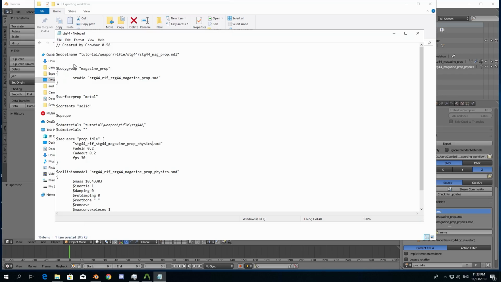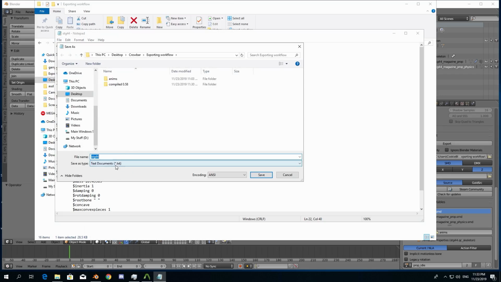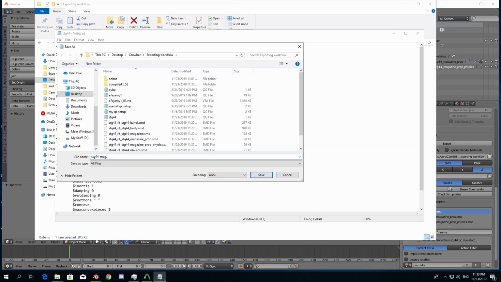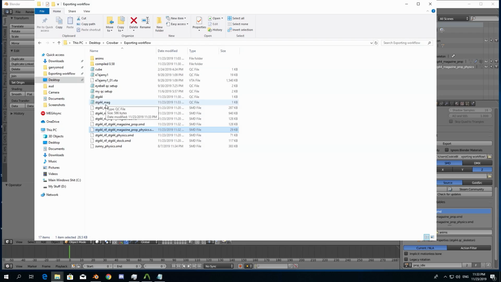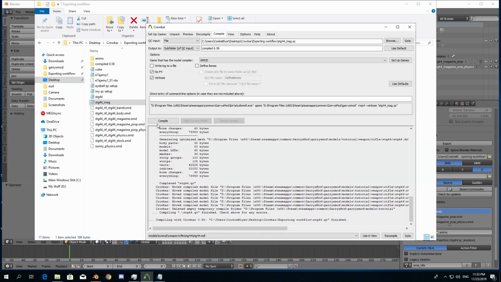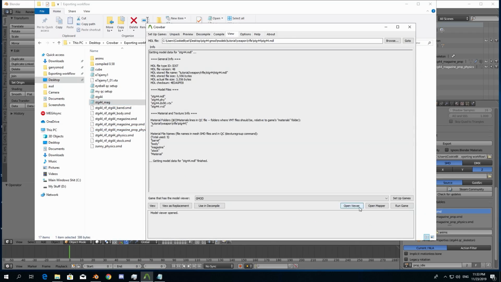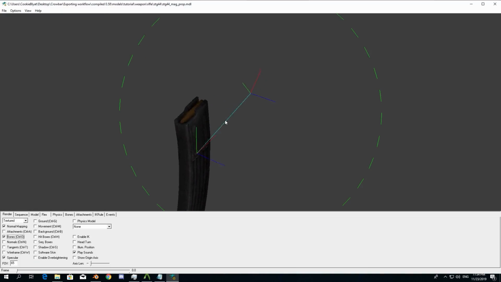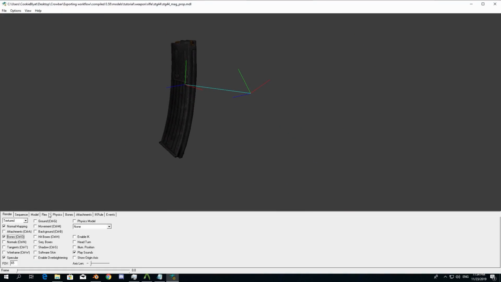And I'm gonna save this as underscore mag.qc. Then I'm gonna drop that QC file in the Crowbar and compile it. Now we load that, and it actually has the same bones, the root bone and the magazine bone.